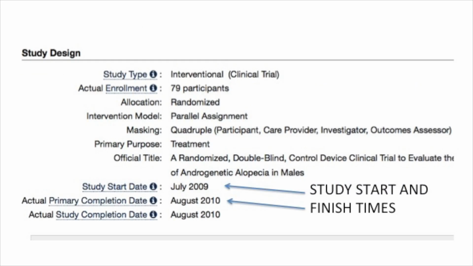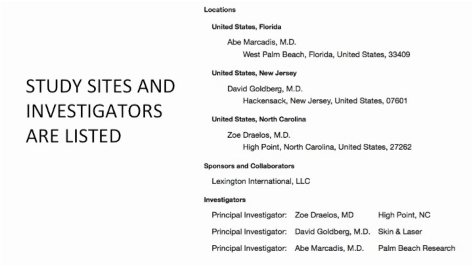So the site will disclose other important details, such as how long it took to conduct the study, another really good benchmark for your own planning purposes. In addition to providing the details of their inclusion and exclusion criteria and all other aspects of their protocol, it will list who the investigators were by name and location. These could be important people to interview for information or as possible study sites for your study, as they have experience in running the same study you're likely to be running.